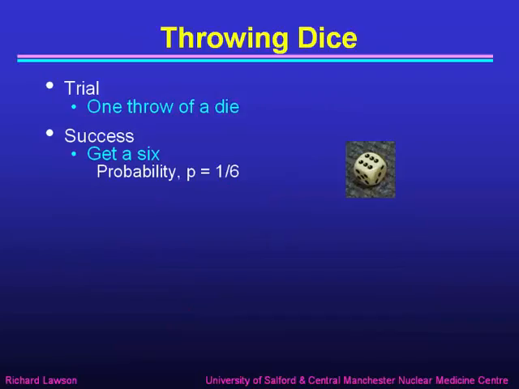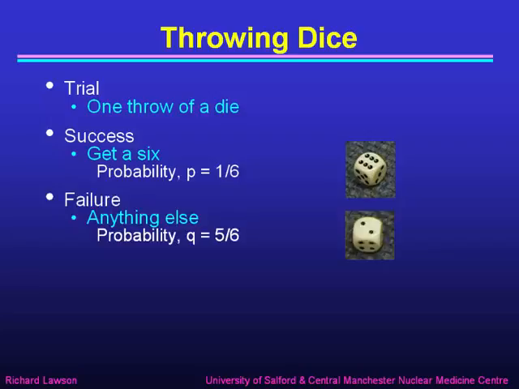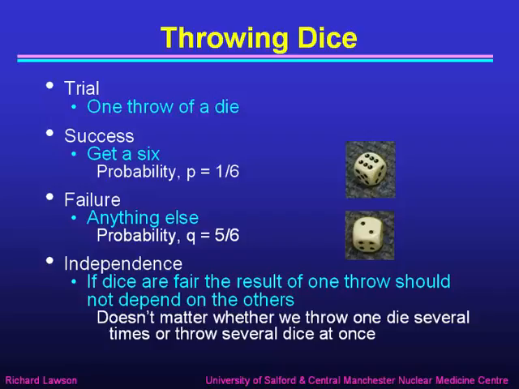Throwing dice is a good example of the binomial distribution. A trial is just one throw of one single die, and success we can define as getting a six. The probability of success, p, is one in six, or one sixth. The probability of failure — getting anything other than a six — we define by q, and that has to be five sixths, because the total probability of success or failure, one sixth plus five sixths, has to add up to one. These trials are indeed independent, so it doesn't matter whether you take one die and throw it several times or take several dice and throw them all at once.